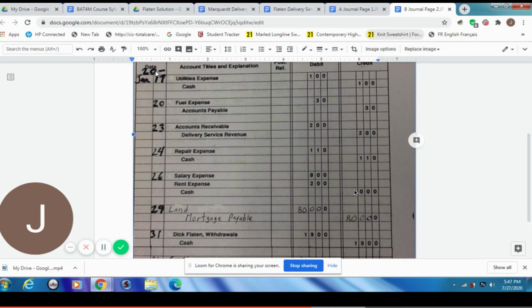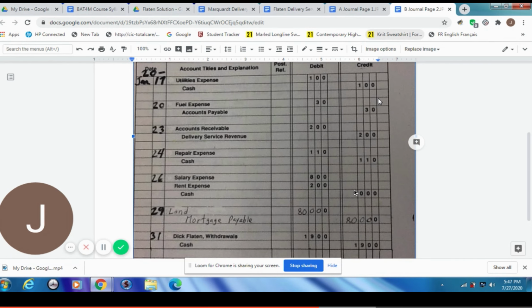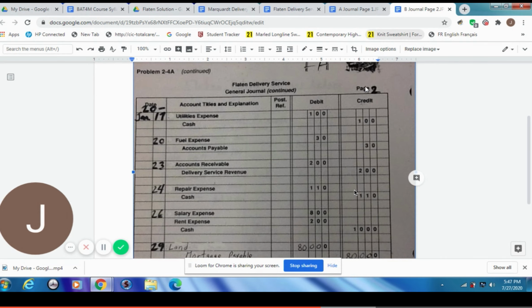I put the dash in there because I use this example each year, but you can fill in the actual year, 2020. January is the month. We have to put it in again at the top of the page, and it's the 17th. And also, we'll just point out that this is page 2. We're filling in the new page in the journal as well. Okay, so we're going to debit utilities expense $100, and we're going to credit cash $100 for that last transaction that was on the previous page. Okay, we'll leave a blank space, and again, we'll go back to our transactions and look at the next one.